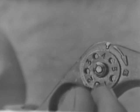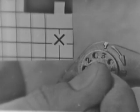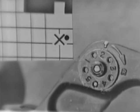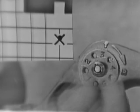To move the strike of the bullet to the right on the target, rotate the windage drum the desired number of clicks in the direction of the arrow, remembering still that one click is equal to 1/2 square on the target. To move the strike of the bullet to the left on the target, rotate the windage drum the desired number of clicks in the opposite direction of the arrow.